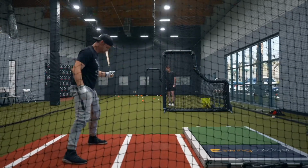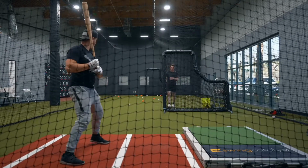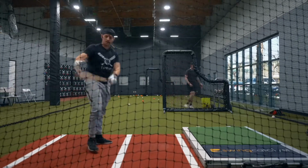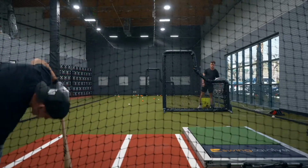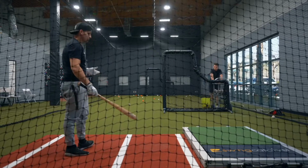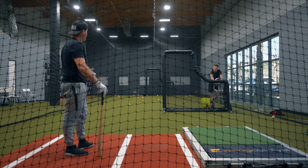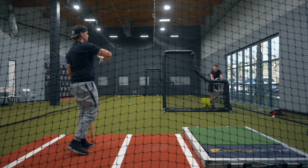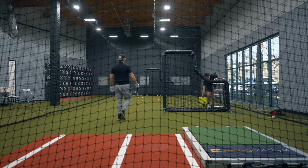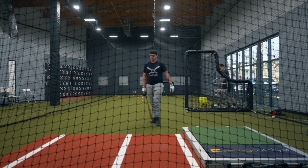One more, guys. Cool. Okay, so now all we're gonna do here is I'm gonna add in a stride. And then also, we're just gonna move the L screen just a little bit. So we're gonna go a little bit more towards opposite field here. I'm just gonna push the L screen slightly over that way and just work on some angle toss here.